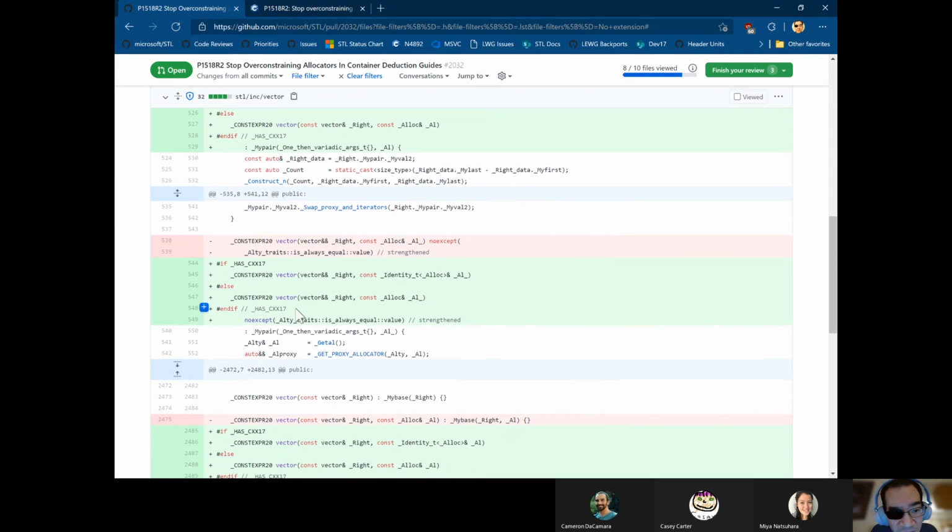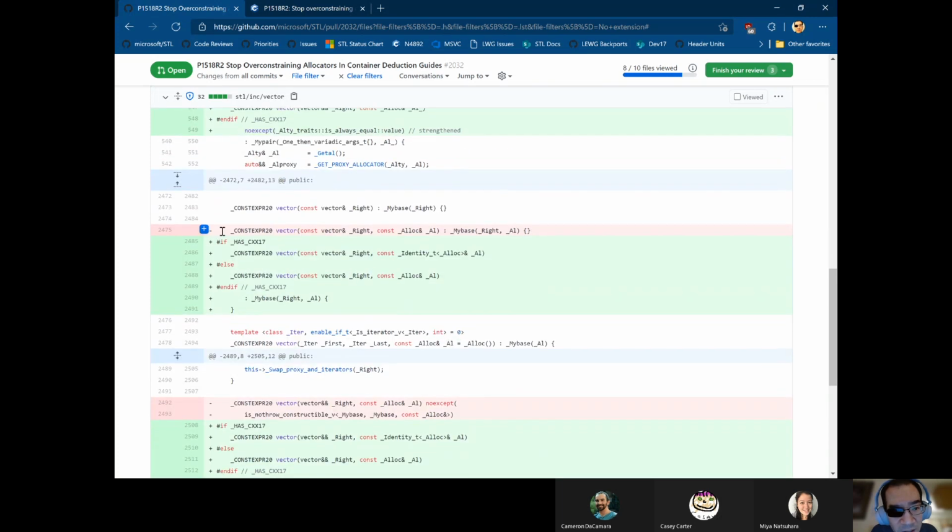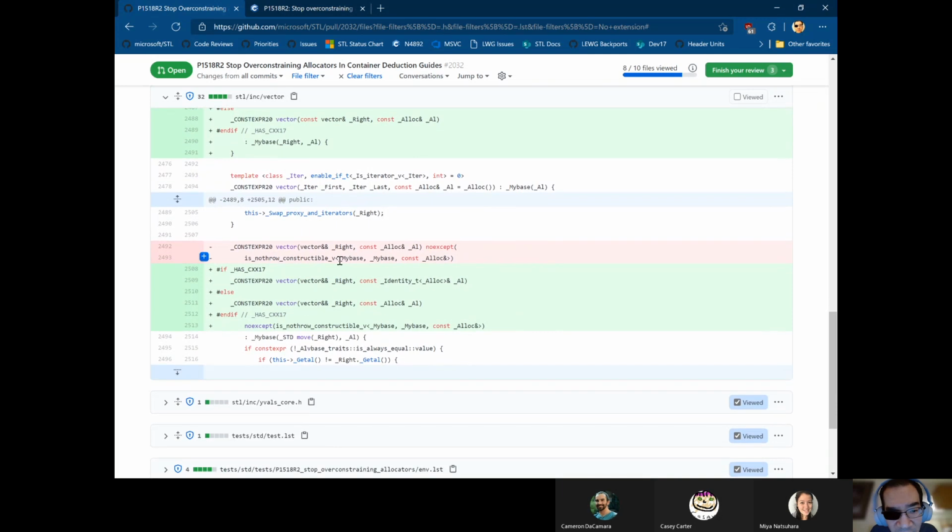If has 6x17, yep, this is the vector ref. IdentityT this one. Wrap the noexcept strengthen down. Yep, that's good. Now we are in humanity's eternal nemesis, vector bool. If has 6x17. Constexpr 20, IdentityT, wrap my base right al. This weird bracing is weird. That'll be fixed if we make it unconditional. And then the vector ref. Final change, always try to pay attention to this one. If has 6x17, yep, that's good. Add IdentityT, wrap the noexcept.